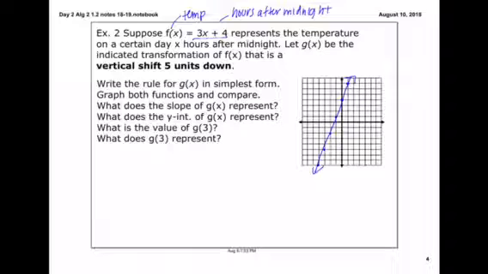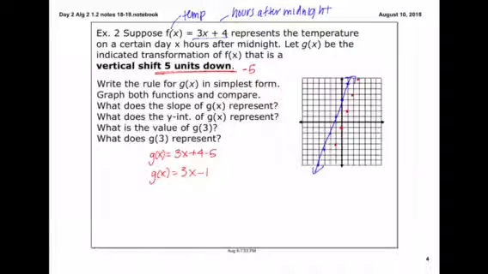They then want g of x to be the transformation of 5 units down. So 5 units down, we would represent on the outside where our k value is as minus 5. So mathematically, if we are going to write out the function g of x, we would want to subtract 5 from the outside, which leaves g of x as 3x minus 1. So then we can graph that by plotting our y-intercept at -1, and then rising 3 and always running to the right, 1.